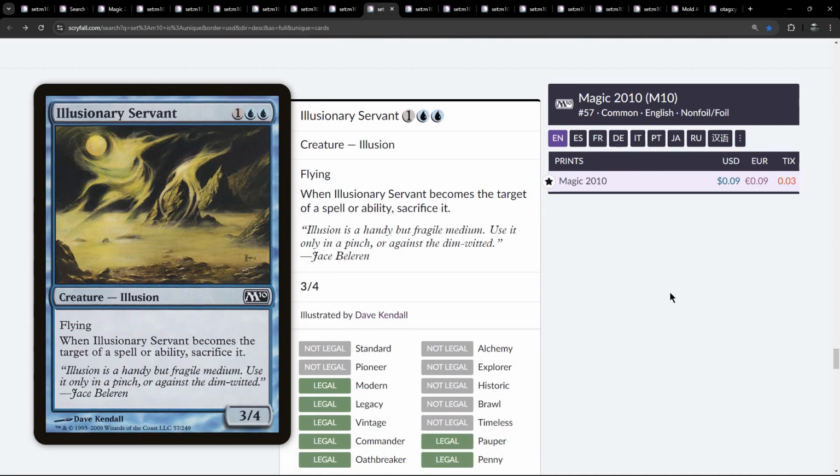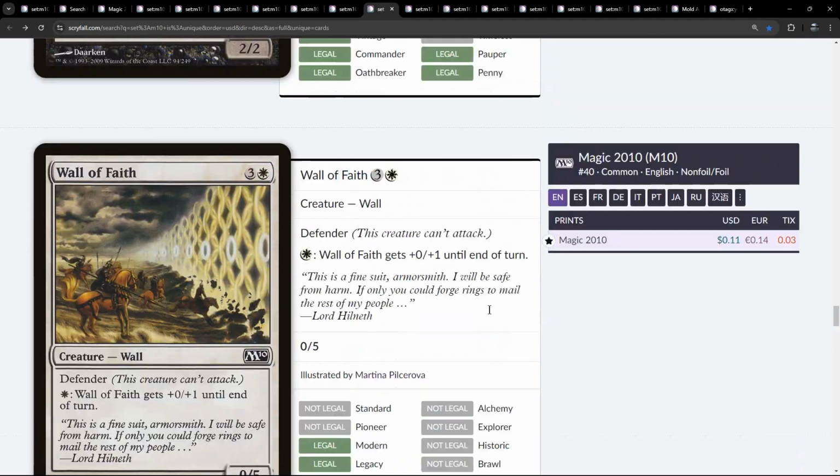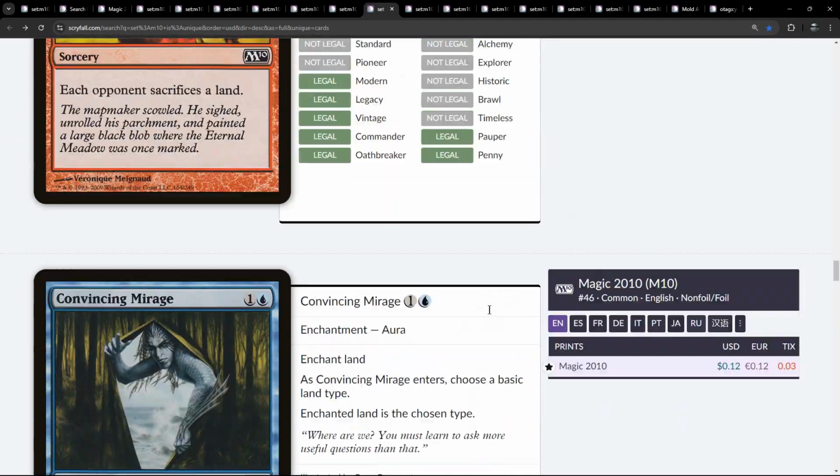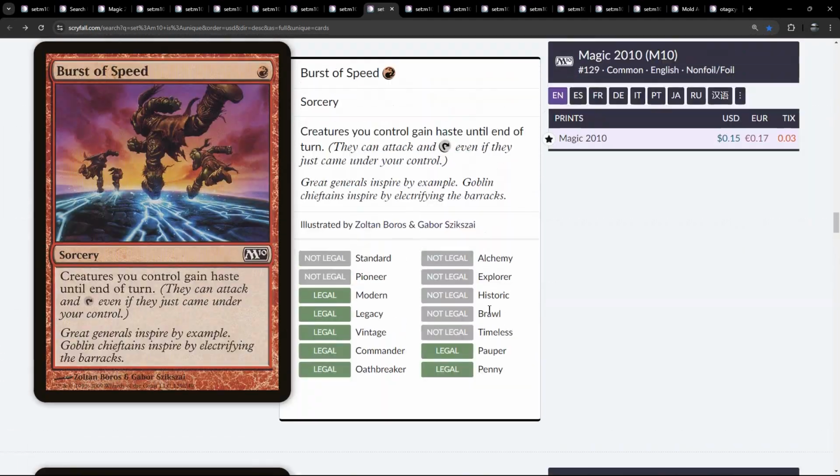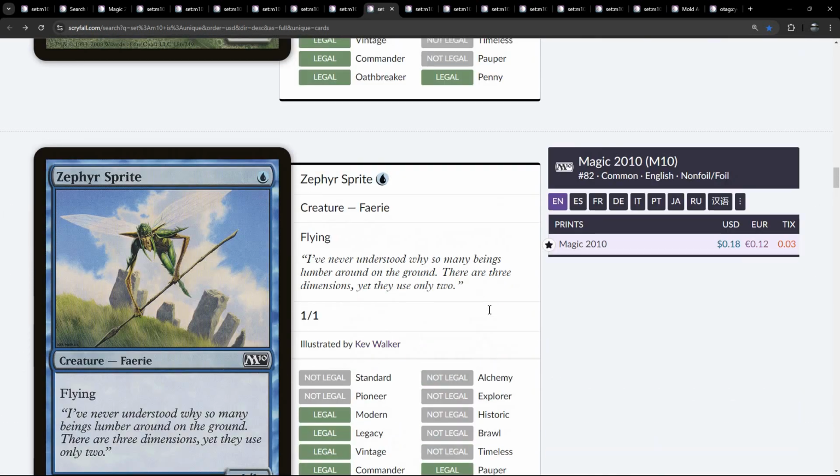the only ones that I really recognised, I think, were Illusionary Servant. This may well have been in some deck for Duels of the Planeswalkers, I think, I'm not sure. But there was one here which was the green one? See if we can find it again.